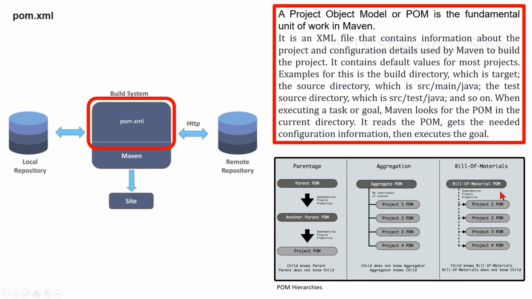Build of materials pom. A build of materials pom is a pom that can declare bundles of dependencies that have been tested to work well together. The abundance of artifacts and versions of each can at times lead to confusion and the need for a trial and error mechanism to determine compatibility or right functionality. A build of materials pom reduces that overhead.